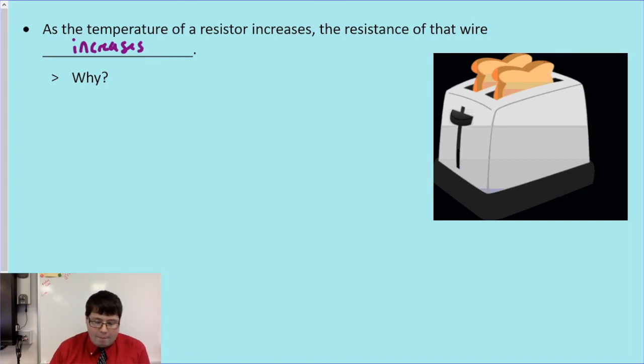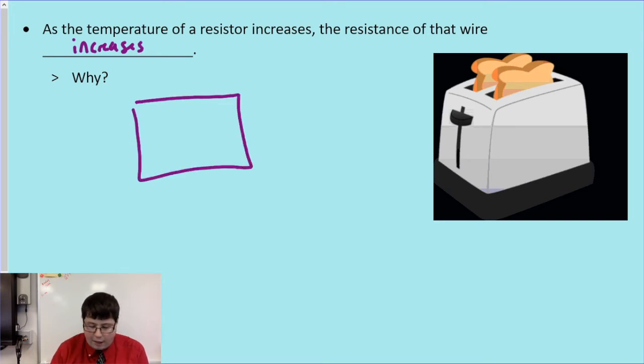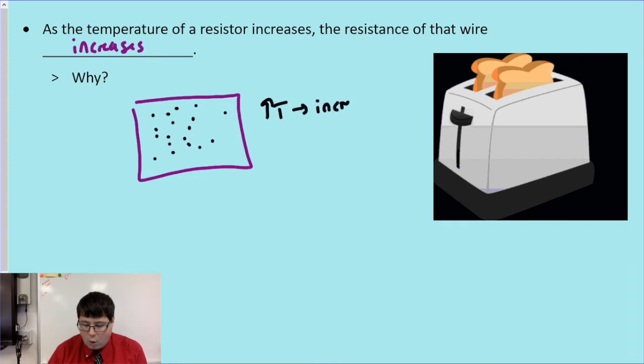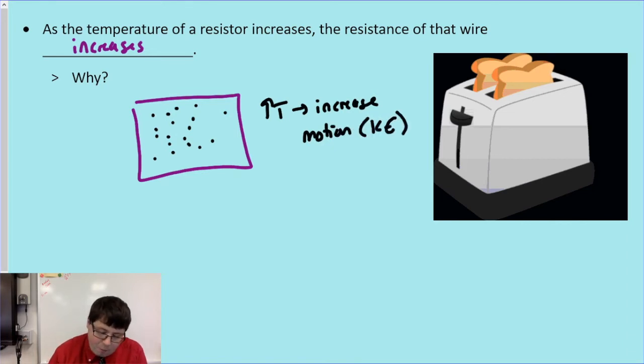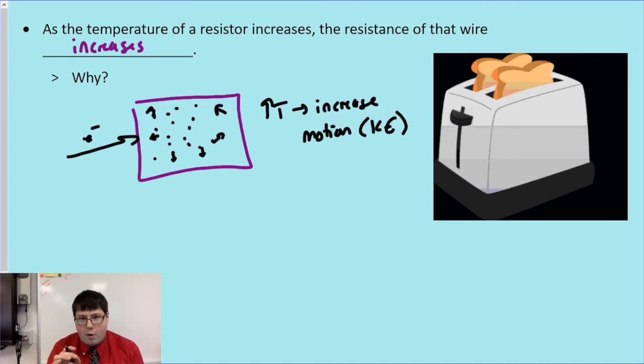Now think about why that might be. If you have a material, it's made of lots of different teeny tiny particles, electrons, protons, atoms, lots of things there. If I heat that up, if I increase the temperature, I increase the motion or the kinetic energy of those particles. And so those particles start flying even more around and around. And if I'm trying to push electrons through the material, it's going to be way harder to get them to go through there if all of those particles are moving a lot faster. That increases then the resistance of my wire because it increases the repulsion by those atoms in the material.